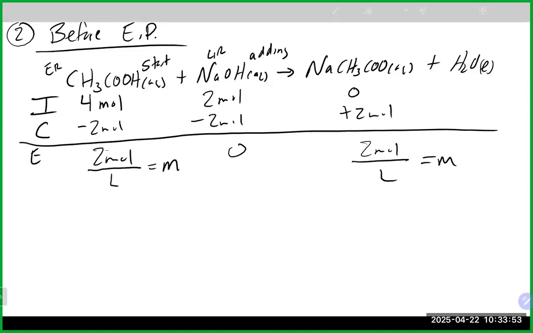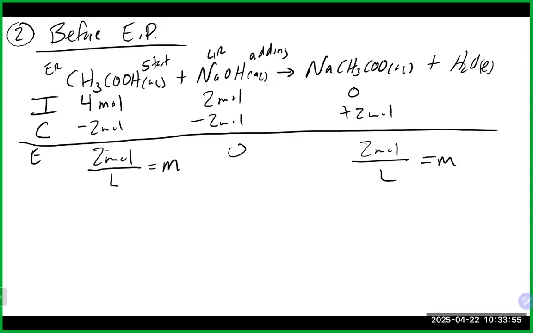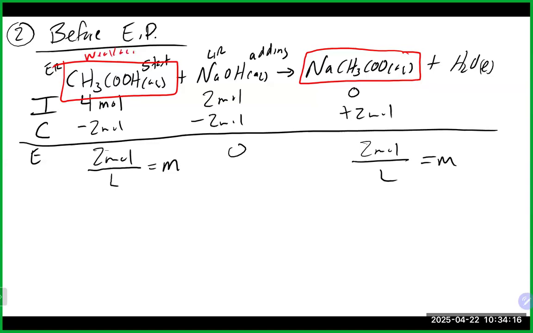Again, if you're not sure what you should do to get to the pH, don't overlook the ice table that you have staring at you, hopefully in front of you. We can see that at equilibrium, we pretty much have this guy there, and we have this guy there. Are those 2 things related to each other? Those 2 things are related to each other. This is a weak acid, and this is the salt of its conjugate base, which is a fancy way of saying this is a buffer, yeah?